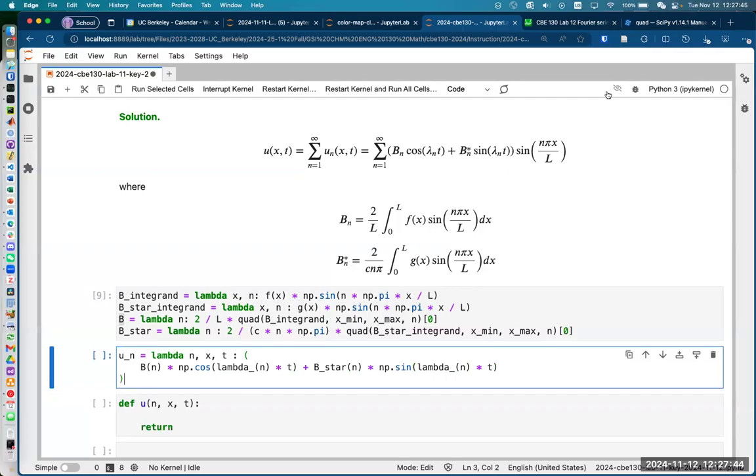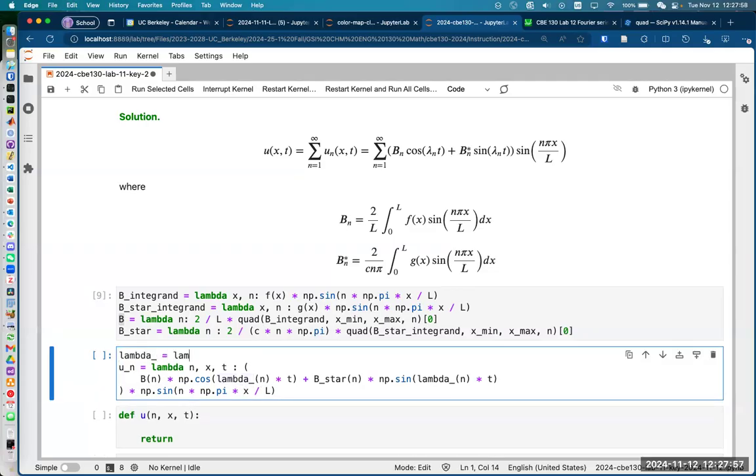And everything multiplied by sine of n pi x divided by L. And here I have to define the constant lambda as a lambda function.